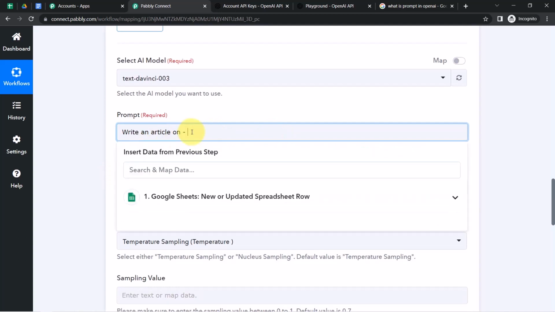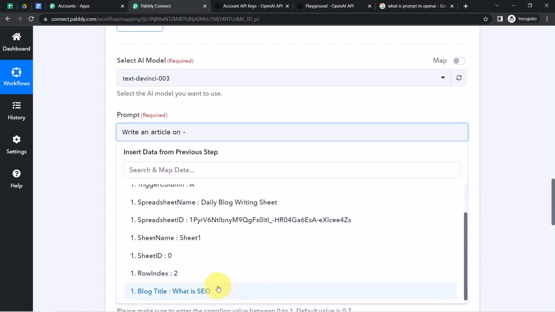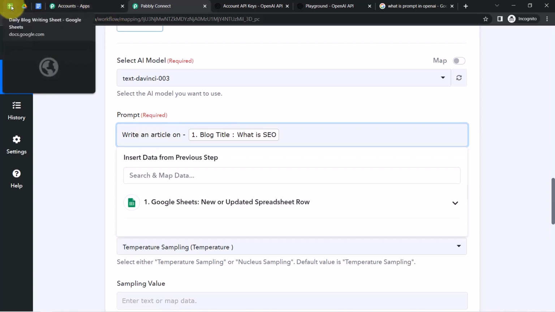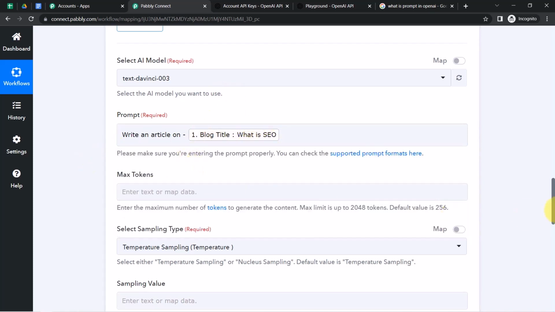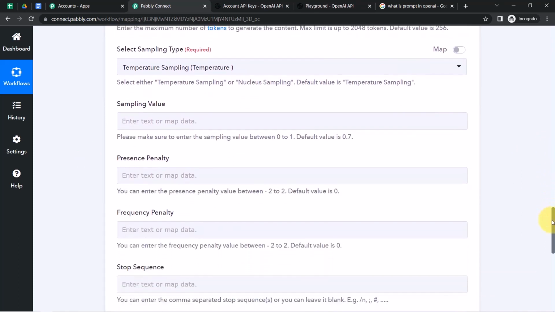You just need to click on that particular field, and this is how you can map the title directly. Whatever details you map here will be replaced automatically, and whatever details you add manually will remain the same. In this case, whenever a new article topic is provided into this spreadsheet, I want it to be automatically captured and replaced here in real time. That is why mapping plays a major role in executing this automation, and this is the power of mapping, the power of automation.